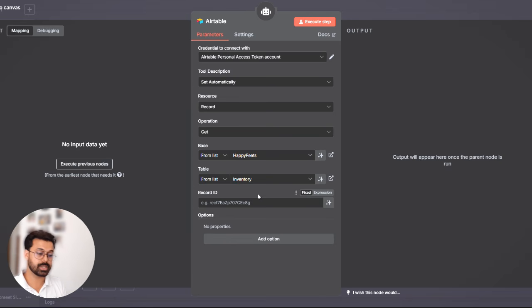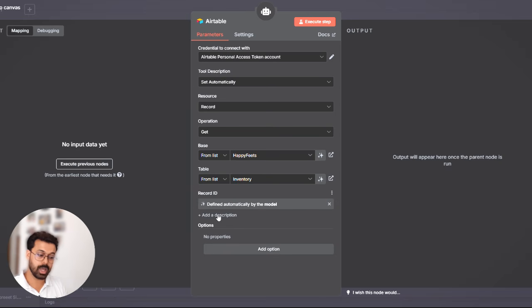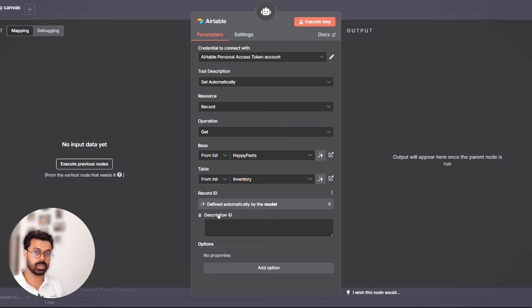So we will just select our AI magic over here and put a description. Now what it will do is, whatever information the customer asks, it will dynamically create a code which will directly relate to the Airtable columns and rows. Whatever information is asked, it will automatically filter and get back to the customer with the right results. So we just have to put a correct description over here so it gets a proper base.